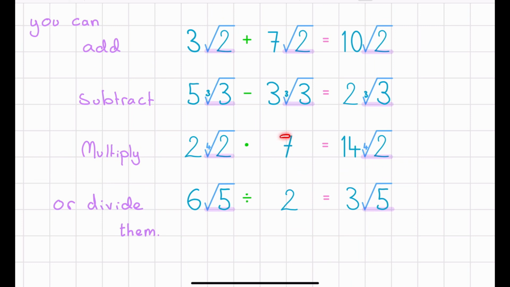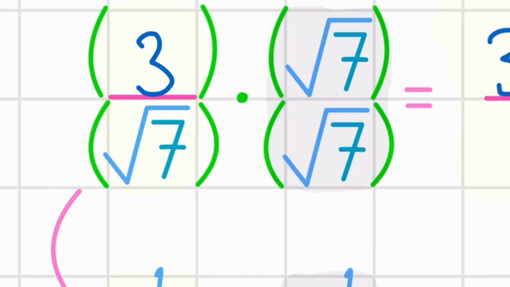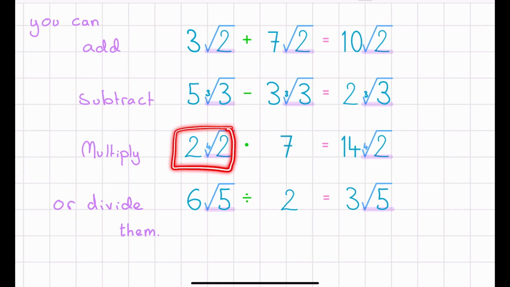Because if you have a single integer on the numerator of an expression and you have to multiply it by some sort of simplified radical, all you can do is multiply this part of your radical by the other integer, and then you'll be left with your answer. And this works because 2 times fourth root of 2 times 7 can be rearranged as 2 times 7 times the fourth root of 2.